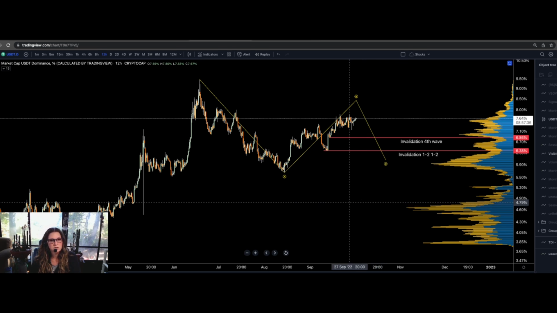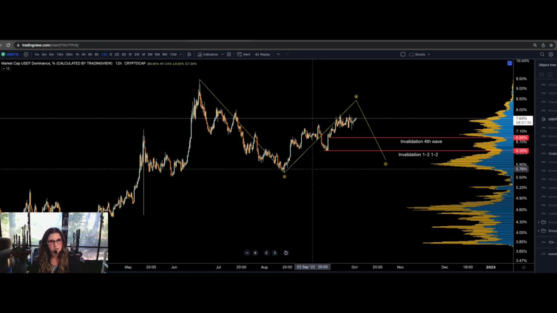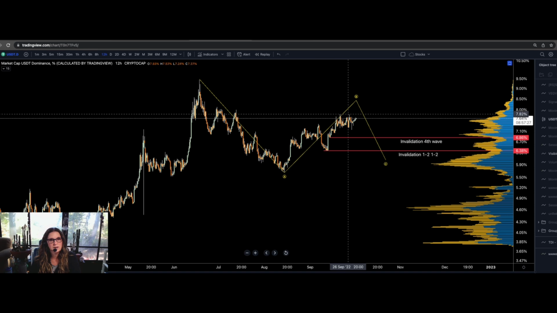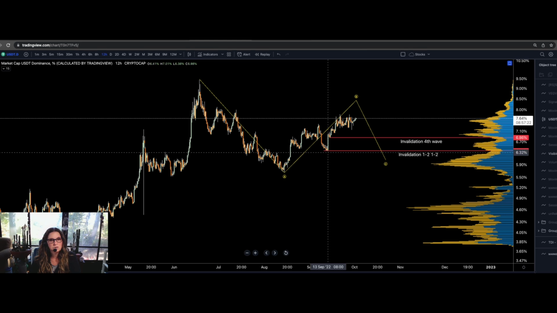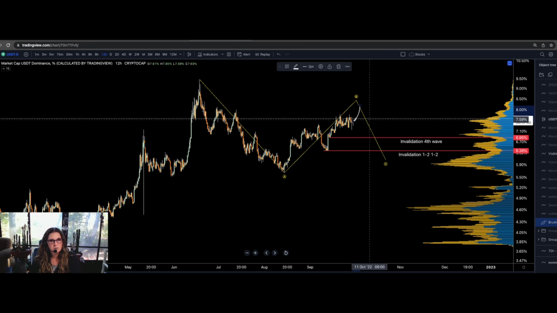There are two ways we can look at this move in the middle here. The bullish option is that this move to the upside is creating a 1-2-1-2 for a big move. Coming underneath 6.38%, this low will invalidate the 1-2-1-2 option. This smaller wave here needs a fifth wave to the upside. Coming underneath 6.86% will significantly invalidate this being a fourth wave.